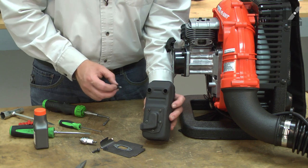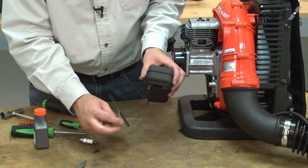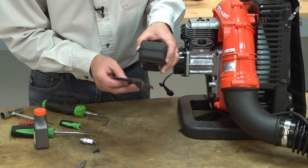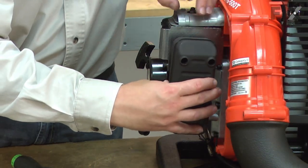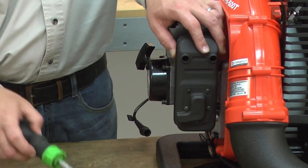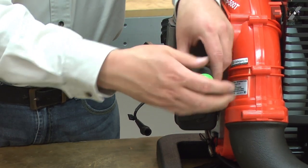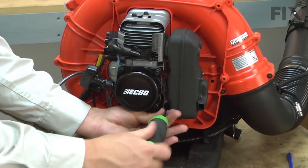Now I'll reinstall the muffler. I'll start by installing the screws into the muffler, and then I'll pre-install the gasket onto the screws. And now I can install this assembly onto the engine. And the lower screw that secures the muffler to the frame.